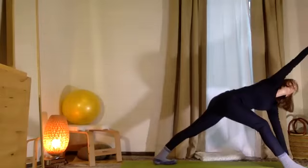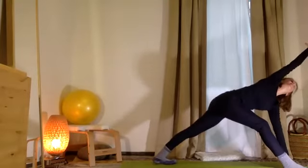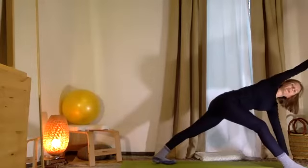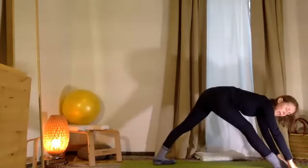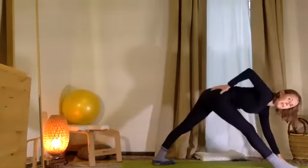Take the pinky over the ear, your meñique sobre la oreja, and try to free up your neck mientras estás aquí con el brazo. So it's the deltoid doing that hard work. Beautiful. Now taking your hips, you're going to reach them back once again. Take this hand maybe to the hip, and then your opposite hand maybe pulls to the ankle.